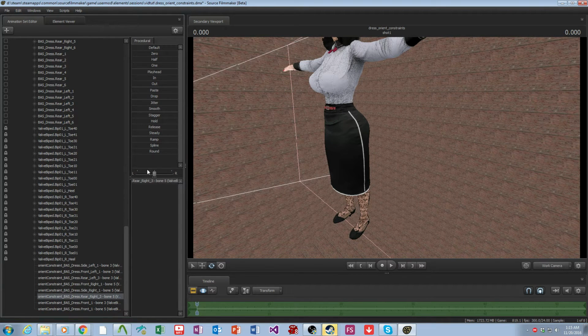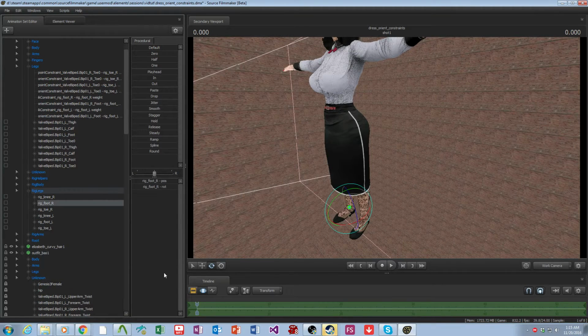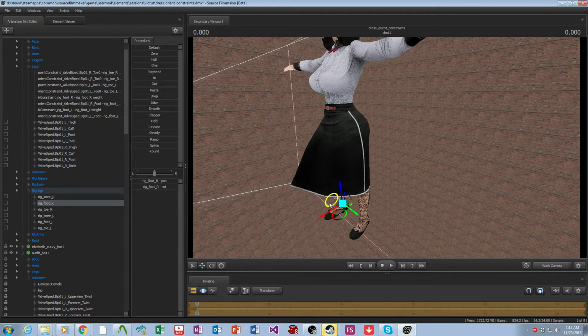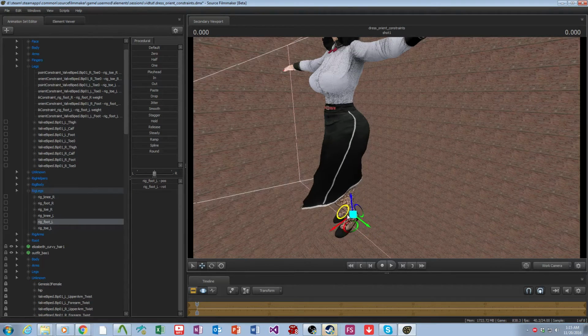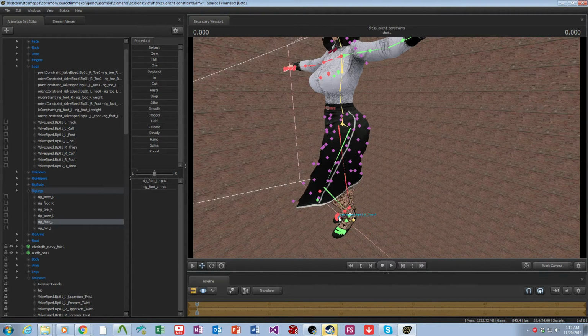And then these are actually sliders. So what you actually can do is set these, whoops, wrong one, set these both to half. And then I can grab one foot and move it. See, half the dress moves with it. And the other one, and the same happens.